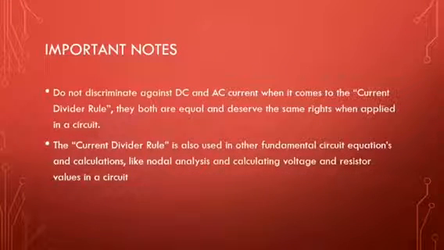Do not discriminate against DC and AC current when it comes to current divider rule. They both are equal and deserve the same rights when applied in a circuit. The current divider rule is also used in other fundamental circuit equations and calculations like nodal analysis and calculating voltage and resistor values in a circuit.